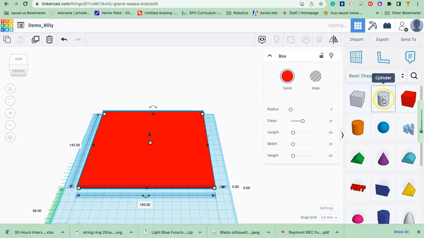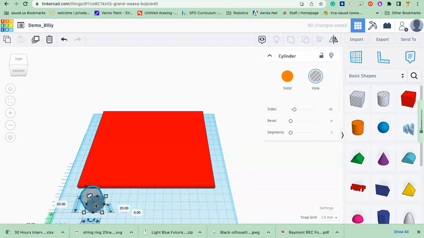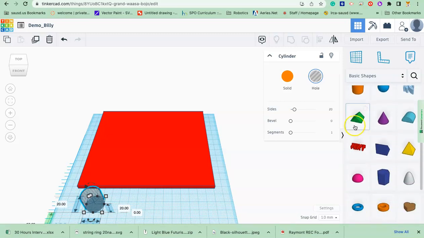Now let's say we wanted to do an array of circular holes. Okay, I chose the cylindrical hole, but I could change any of these objects into subtractive holes if I wanted to.